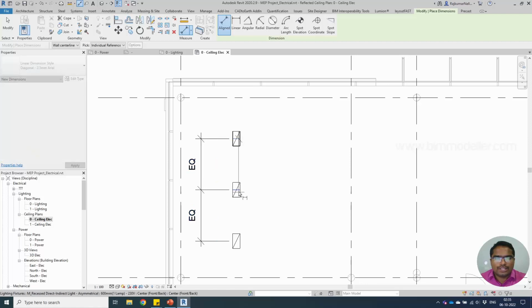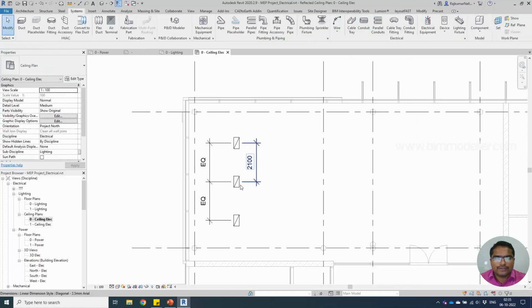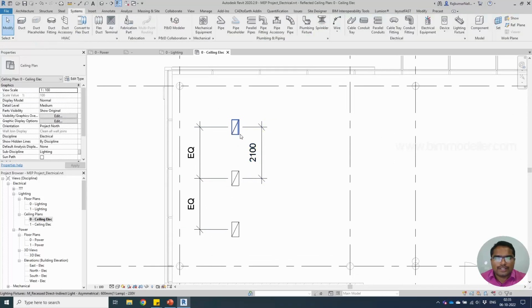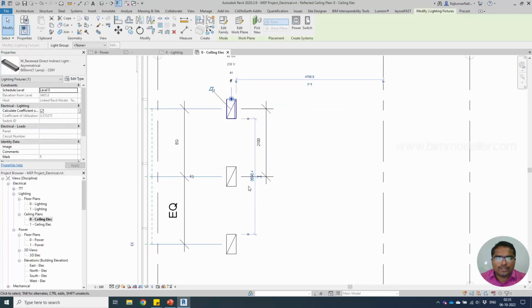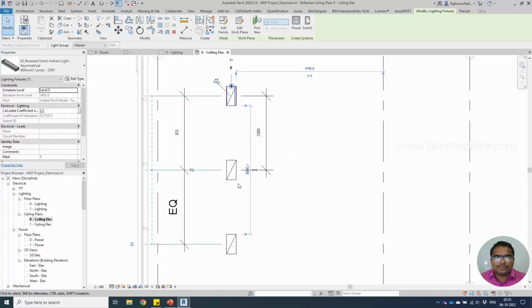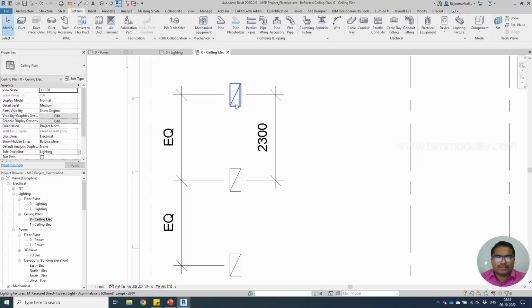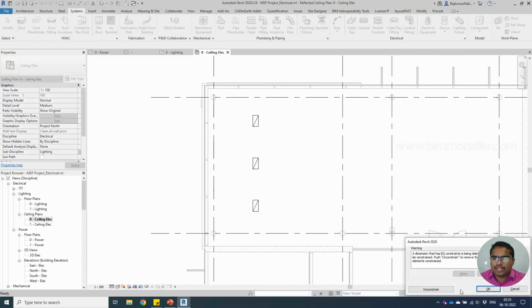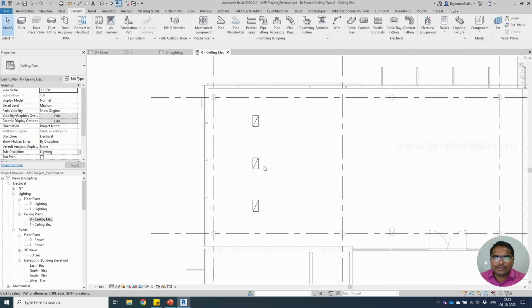And if you want to give exact spacing, select the fixture and make the dimension, and I'll be assigning them a value, say for example 2300. Let's delete these dimensions and unconstrain this.